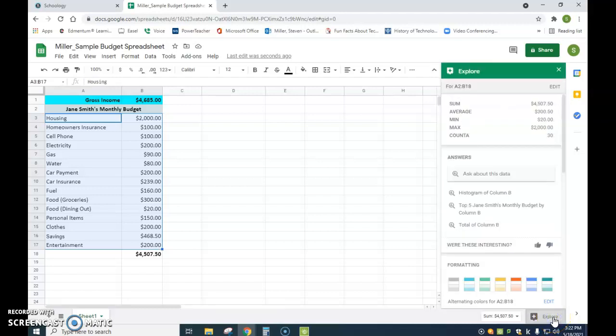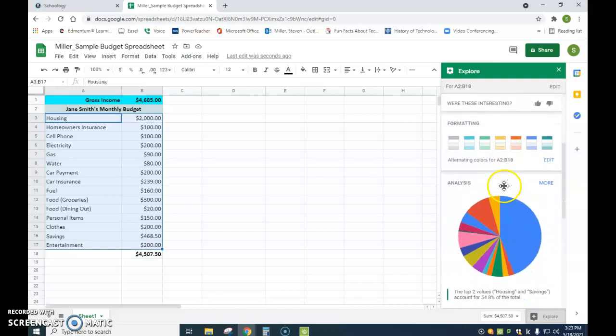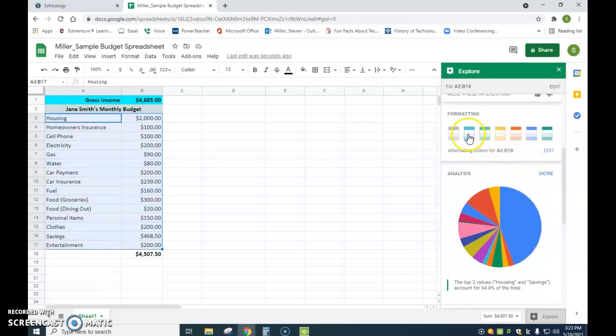And when I click on the Explore button, there's going to be a whole bunch of stuff that comes up. It tells me the sum is 4507.50, which matches this. There it gives me the average of this column of what I've selected, the minimum and the maximum. And it is accurate. There's 20 right there. So pretty neat the way that works. We can do a whole bunch of things here. I can do some different formatting items, or it actually gives me a preview of that too, which is neat.